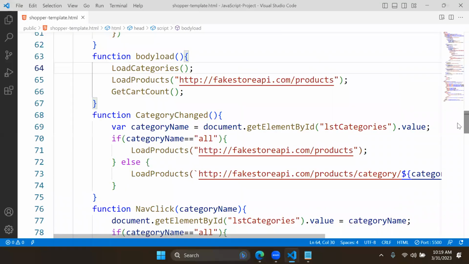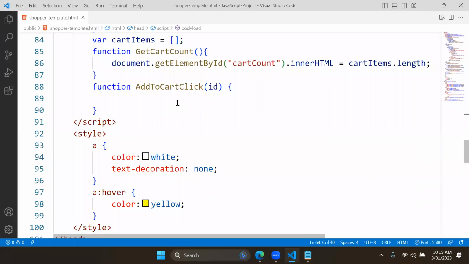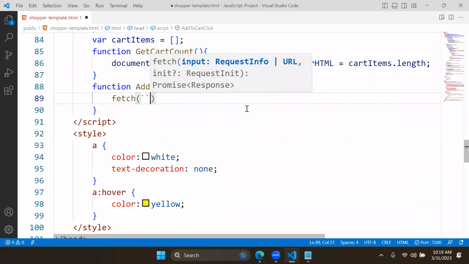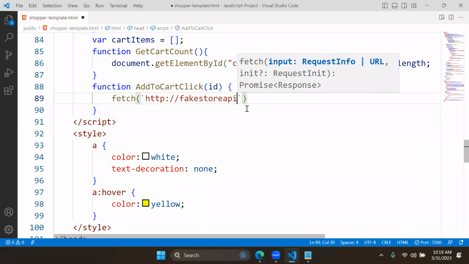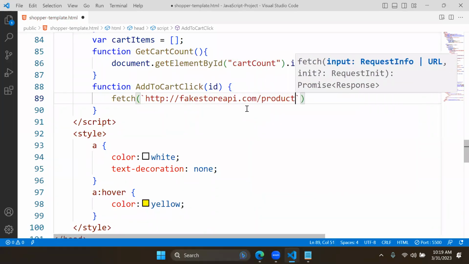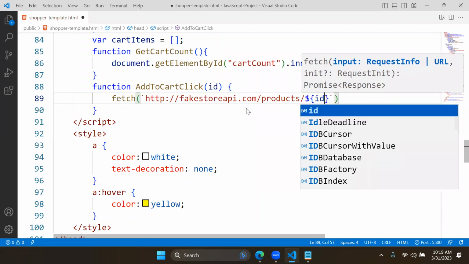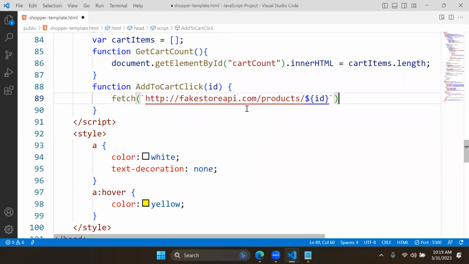Now when user clicks on add to cart, I need to find out this ID. Then we have to use fetch, http://fakestoreapi.com/products/ that ID related product. This is going to get only the product that belongs to that ID.